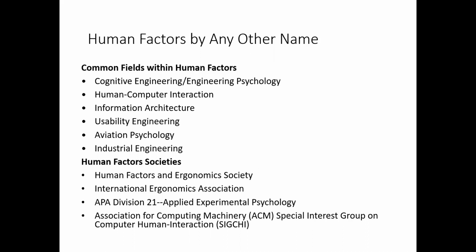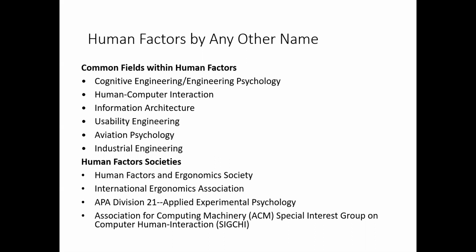I like this because it shows, and that top list of six bullets is not at all exhaustive, there's a ton of different names and titles and different things. Some people put safety in human factors. It can really be almost build your own adventure in that sense. The biggest focus though is whatever you're doing, it has to be done with the user in mind and the user as the primary guiding mechanism or measuring stick. That is a key component for that.